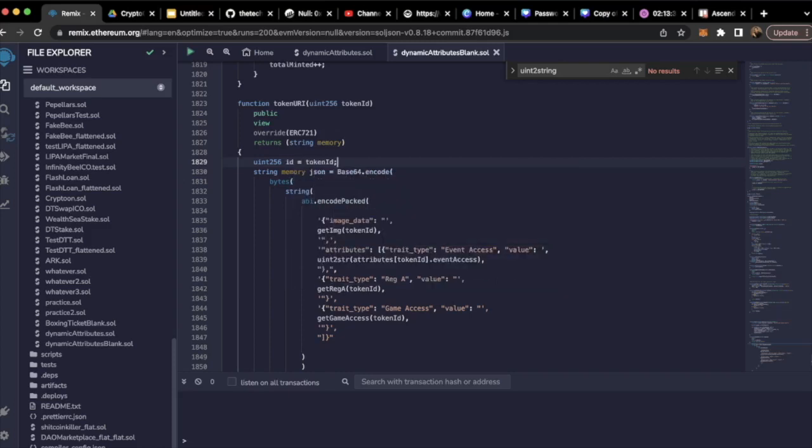And sometimes that actually helps. Don't know why, but if you run into the error because your token URI function is getting too complex, typically when I write functions that are that large, sometimes I do run into the stack too deep error. So it's just a quick heads up if it helps anybody.